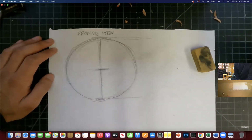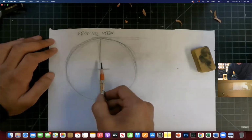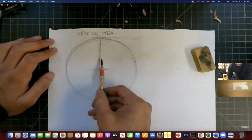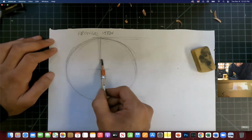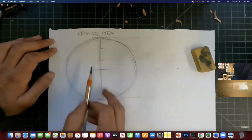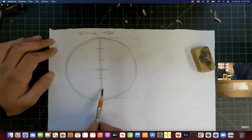And then once you have halfway, I want you to split each half into thirds. So just use your best judgment and mark a third for the top half and thirds for this bottom half as well.